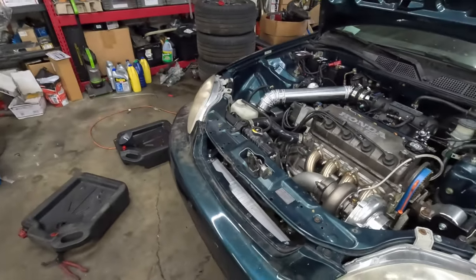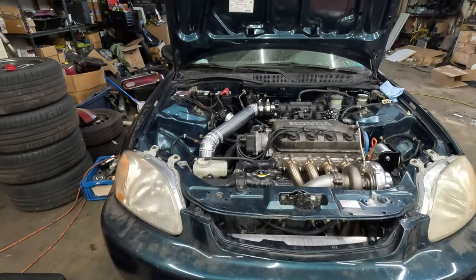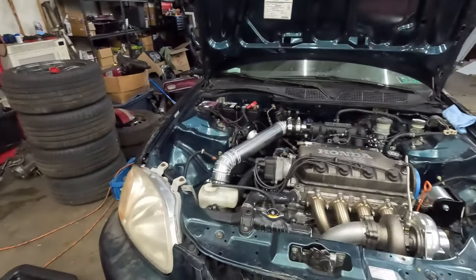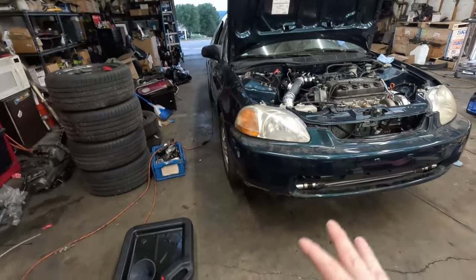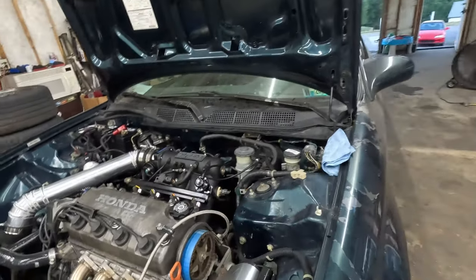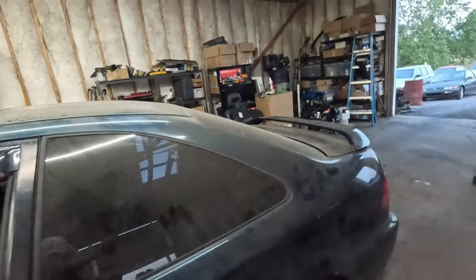All right, we got fresh oil change, fresh filter. I put in a zinc additive just to help with break-in. I got the front bumper on. I mean, it doesn't look perfect, but it looks decent, looks good. It'll work. And yeah, so I'm going to go ahead and give it a start. Everything should go very smoothly. I'm hoping that zinc additive helps a lot with break-in. I tightened the outer tie rods, so everything should be good, so we could take it off for a spin. And oh, I found a throttle cable bracket too.